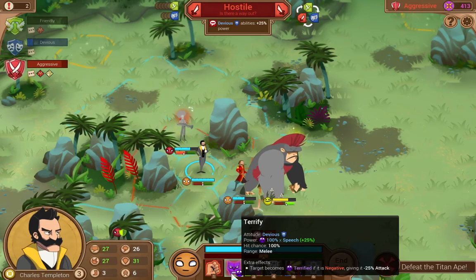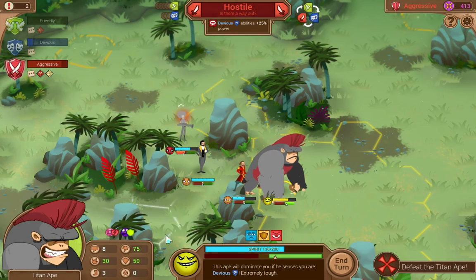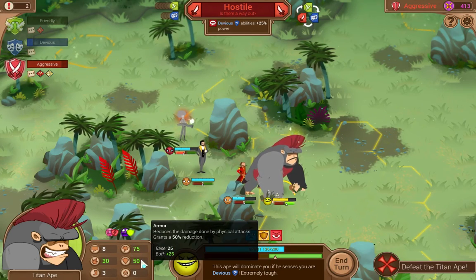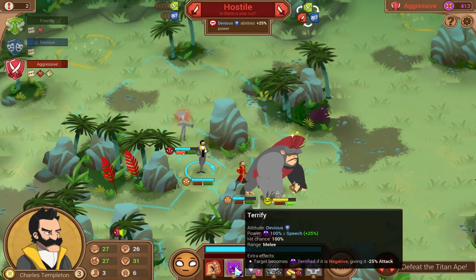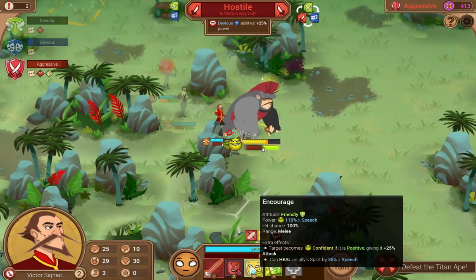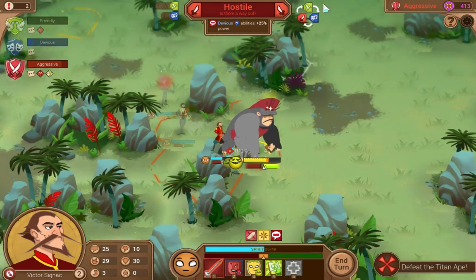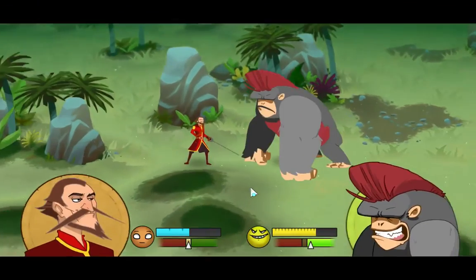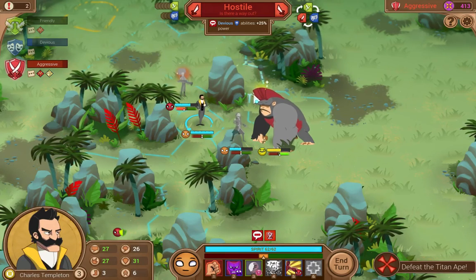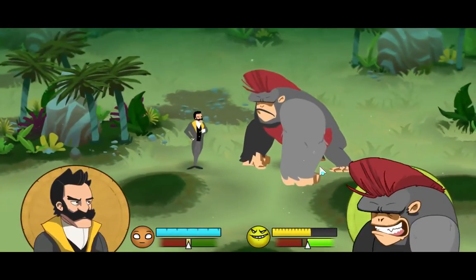And then minus 25% attack. Problem is his speech defense is currently at 75. So it's going to do like nothing. Yeah, the armor's not going to do that much either. Really wish you weren't at half health. Let's go ahead and attack. And have you just attack as well. We'll try and beat this thing down.